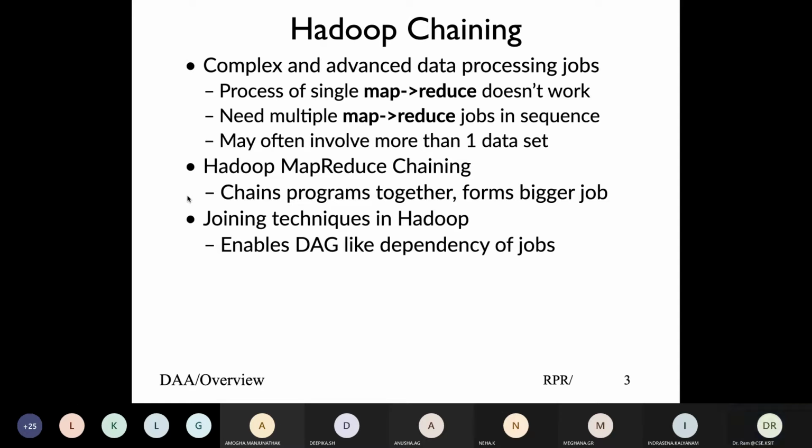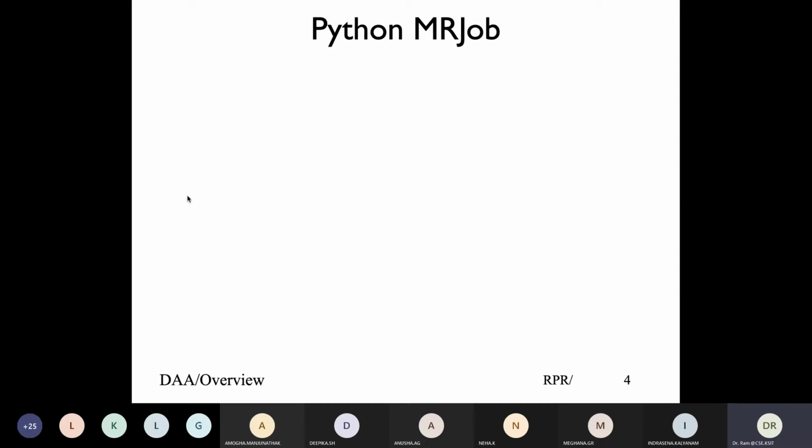Why? Because if B depends upon A, A cannot depend upon B. Look at our data flow. Data flow is in one direction. A cannot depend upon some node which depends upon A itself. So the chaining normally means sequence, but you could define multiple dependencies, and the dependencies could even form a directed acyclic graph.